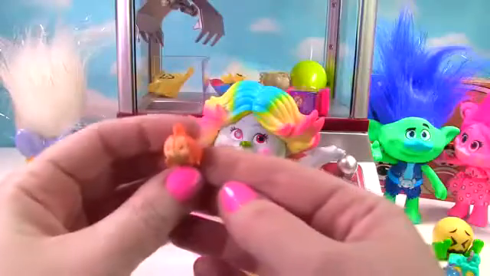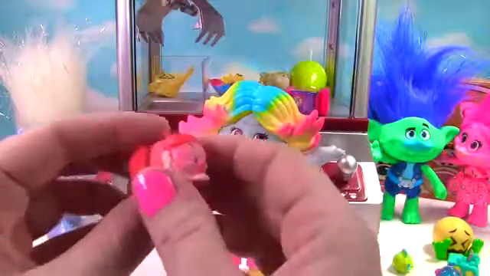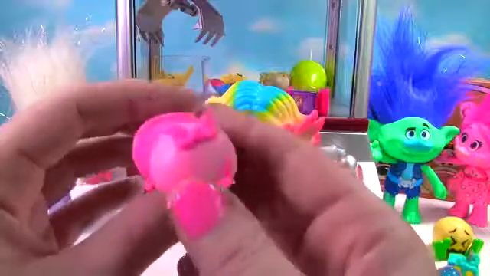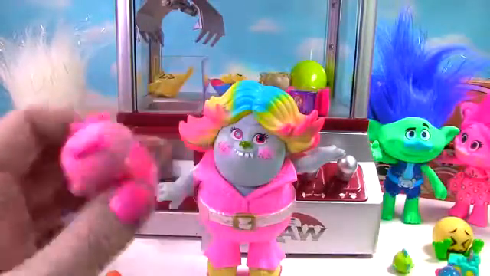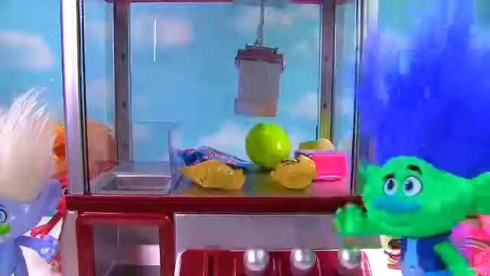Woohoo! We have little Thumper, who is super duper bright orange. And here's Grumpy from Snow White. And Grumpy is wearing all red. And we have Daisy. She's looking super cool in all pink. She reminds me of Poppy. I believe it's finally my turn. Let's see what I get. Woo, it's my turn. Let's do this.